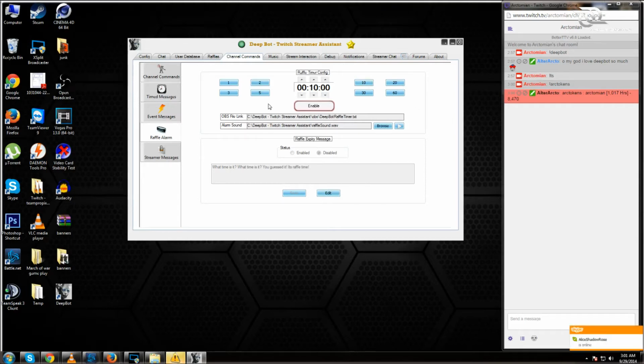For fast usage, you can add the time that you want to do. For example, every 10 minutes, every 30 minutes, every 20 minutes or every 60 minutes. However, you can also customize it.